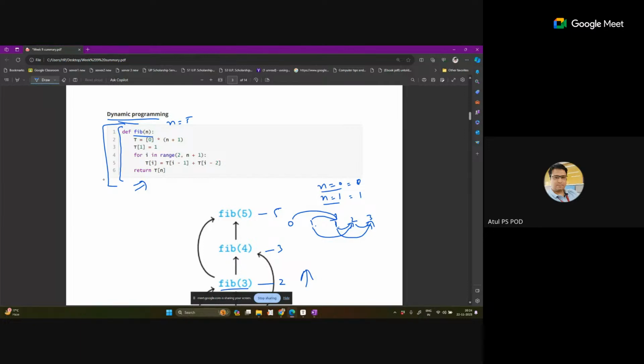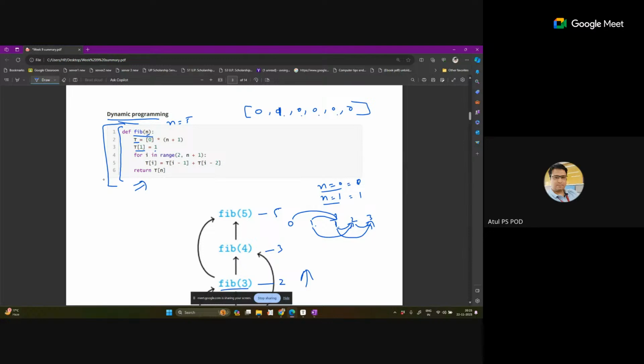Okay, what we are starting with: initially we are maintaining one table, and here we are just giving the name of the table, and how many terms we need to finalize for this? So here n terms. Okay, so we will create one list here, and all values are actually 0, and we are taking the size n plus 1. Okay, so 0 times n plus 1, that means 6 values, 0. After that, we are assigning t1 equal to 1. So we are just changing this value.